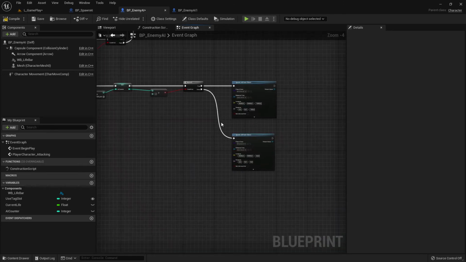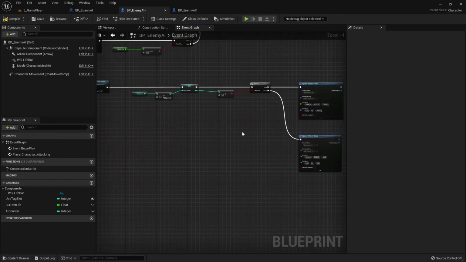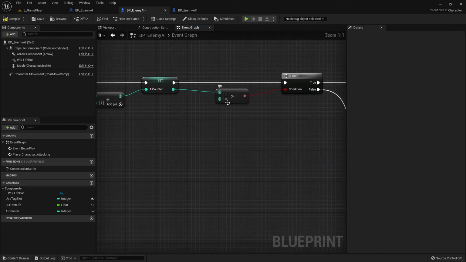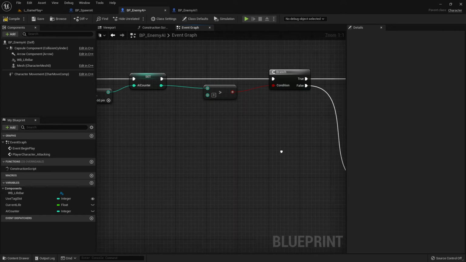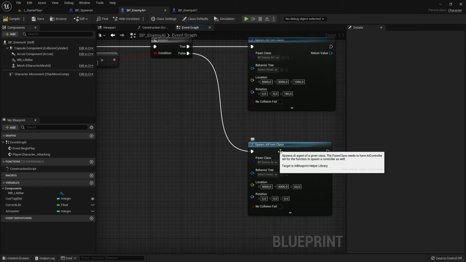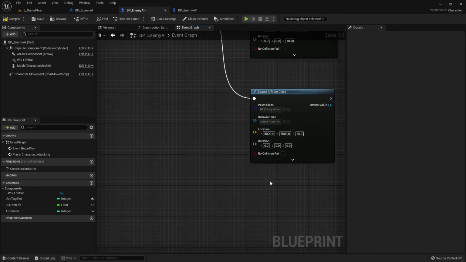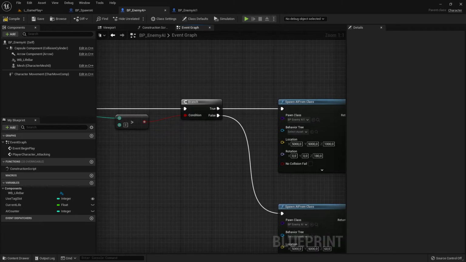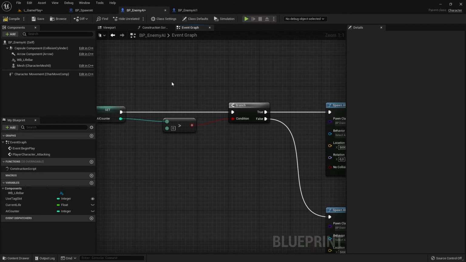What we have to decide is, first, this AI which gets destroyed. I say as long as this counter is not greater 0 in this case, or greater 5 for more realistic cases, then I say spawn the same AI, or you can spawn other AIs, depends what you like. In my case, spawn the same AI, but if it's greater than 0, I go to this true and say, then I know I have enough AIs.